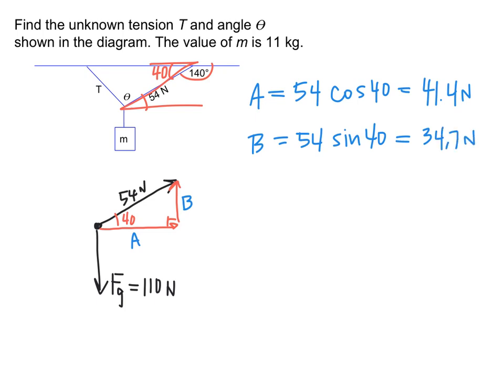All right, so let's turn over to the other side of the triangle, or this other side of the picture. So this tension force that I'm looking for is pointing at some angle from the other rope. Okay, so we'll first find an angle inside this triangle, this angle here, and then we'll use that to figure out theta in a second. But we also need to find the tension force.